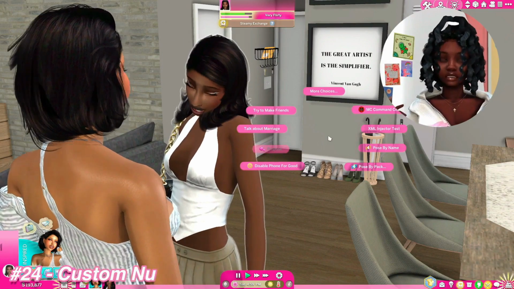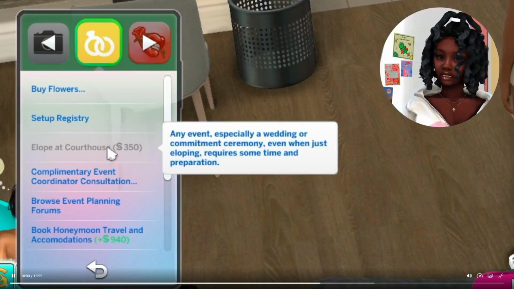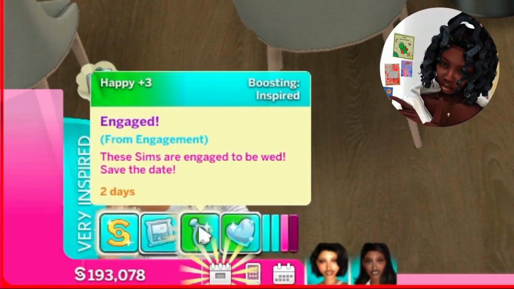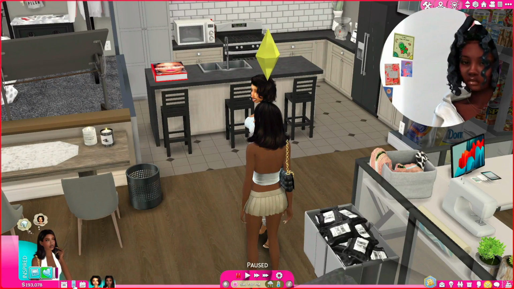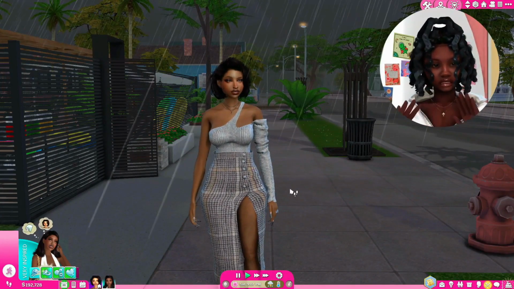Next, we have the Custom Nuptials mod, which overrides how weddings and the engagement process work in The Sims. It adds an entire list of services to buy before getting married. It also makes it so that you actually have to buy a ring before being able to propose, and of course, if this is all too much for you, you still have the simple option to elope at a court. But this is a super big must-have for me, so y'all should definitely consider installing this one.